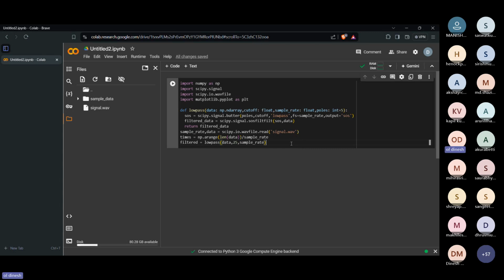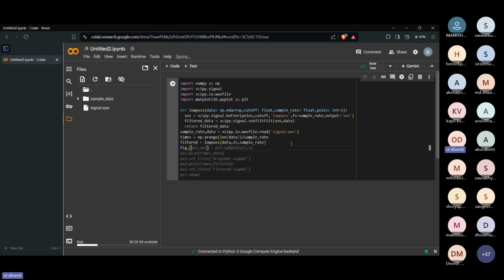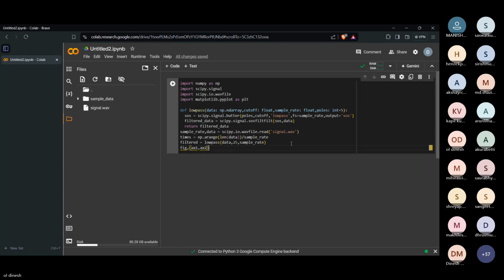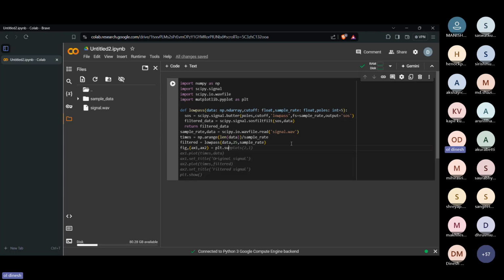Now let's plot this. For plotting, I have to again write plt. Try to do exactly what I'm doing. Actually, Google Colab is giving me everything, but I'll just type it anyway, in case it didn't come to you as a suggestion.